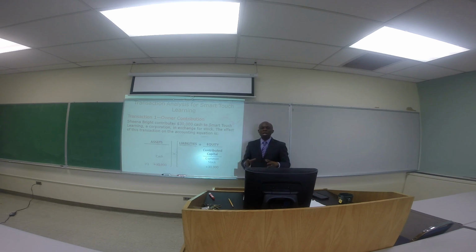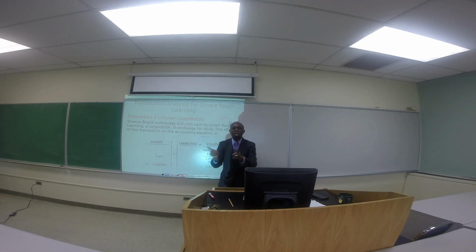So moving along, let's analyze and record this transaction. Look at number 1, owner's contribution. Like we said, the owner contributes money into the company. So what does the company receive? Cash. And the company has to give something in return. The company gives stock to the owner. The company has to record this transaction, and we are going to use the accounting equation as a format or as a layout.